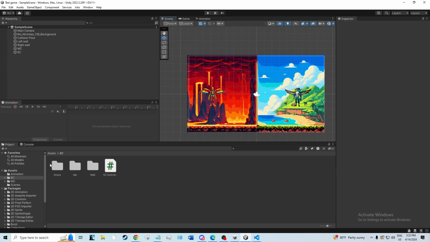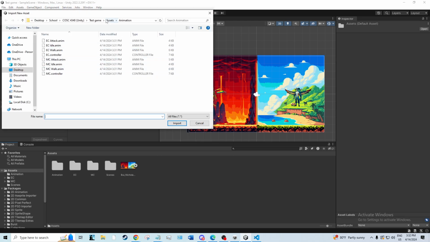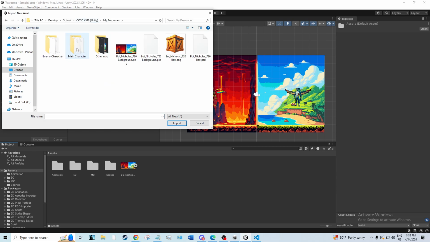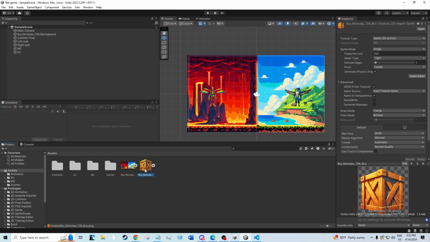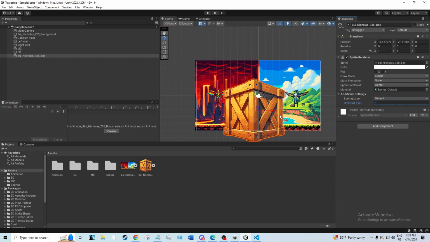But what we're going to do now is go back to assets. We're going to right click, import new asset. Okay, resources. As you can see, we have our crate. We're going to drag it here. We're going to make sure that this is in layer 3.